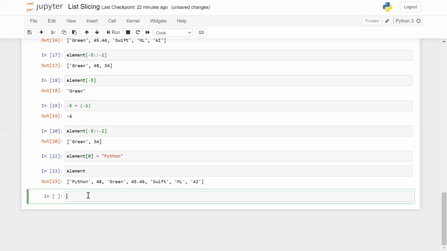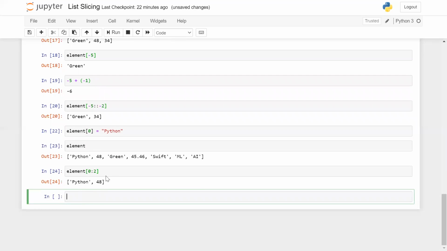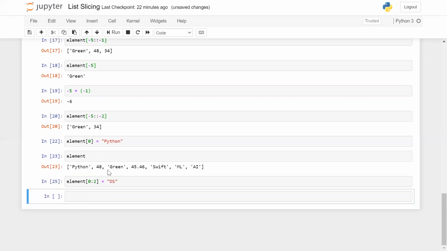So guys, if I'm using element [0:2], it gives me this one. If I assign here, let's say, DS, can anybody guess what will be the answer? You can stop the video and give me the answer. What will be the answer here?